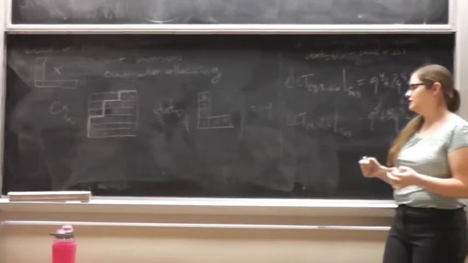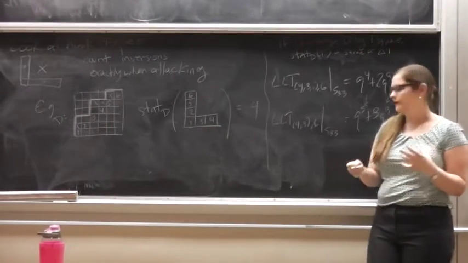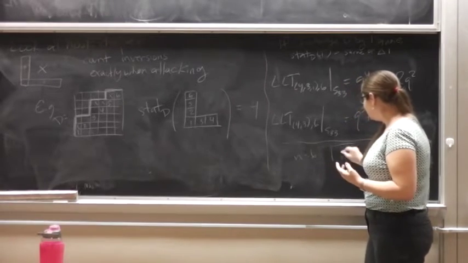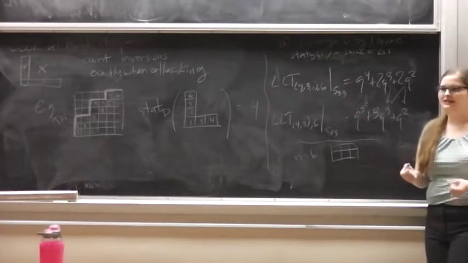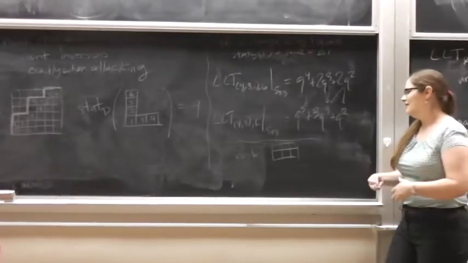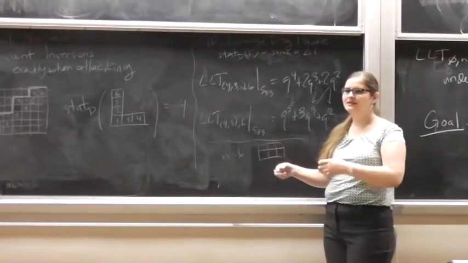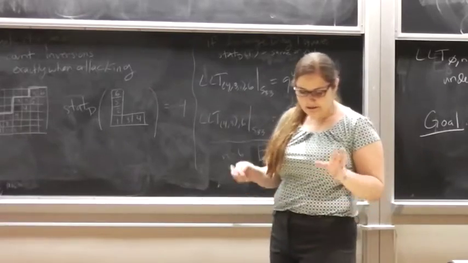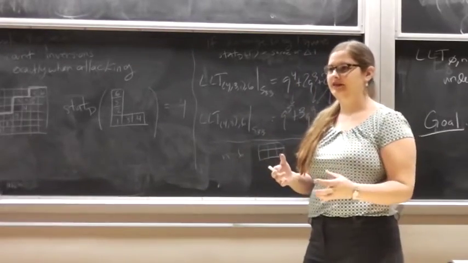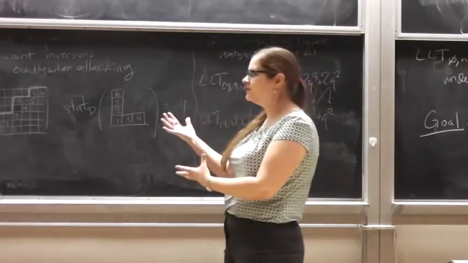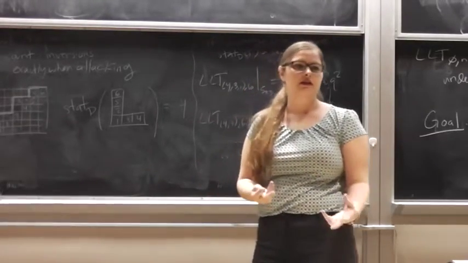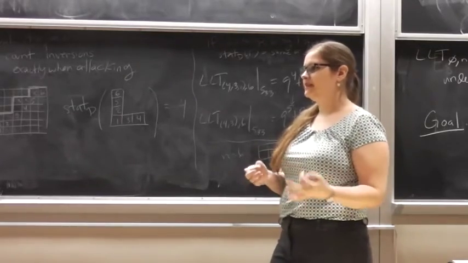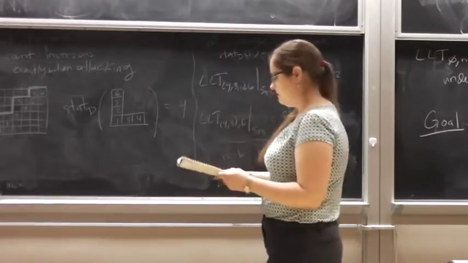And already for the shape 3, 3, it didn't work. So already when n is 6 and the shape looks like this, there's some kind of internal contradictions. So I can't just say, oh, this tableau has this inversion set, and then cross off whichever ones aren't attacking. My procedure itself has to depend on the dyck path, either the way that I draw the inversion paths or the way that I cycle. And so what Jim and I have mostly been experimenting with is changing the way that you cycle and keeping the inversion paths the same.